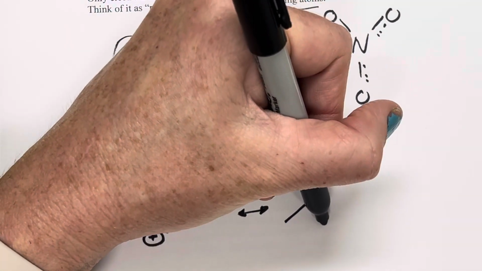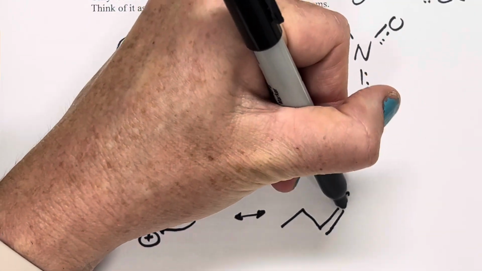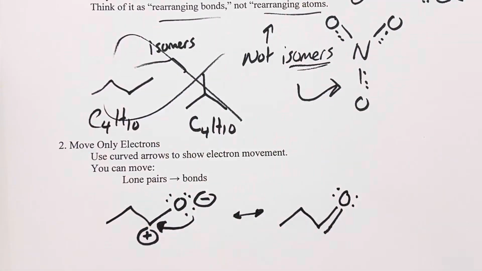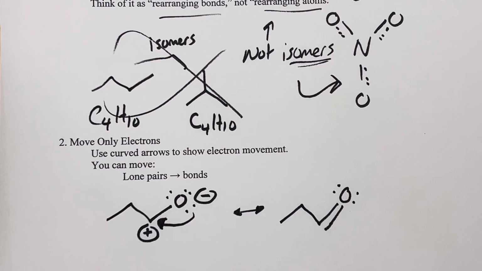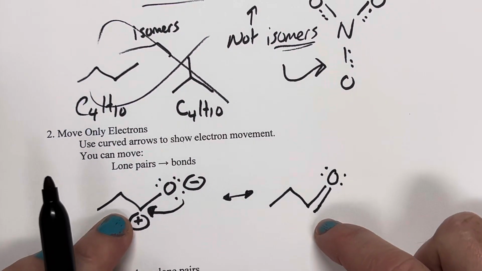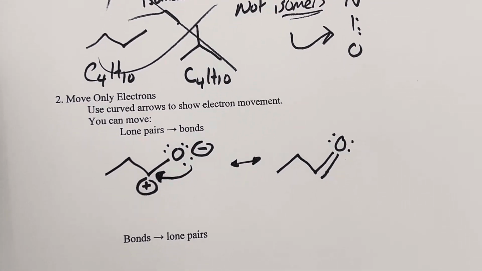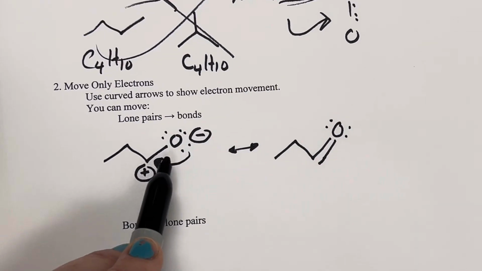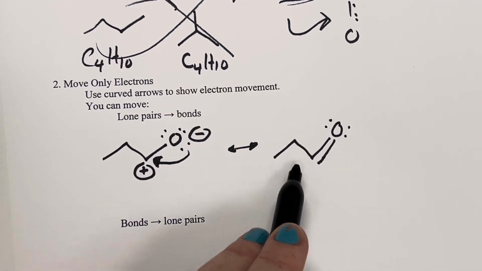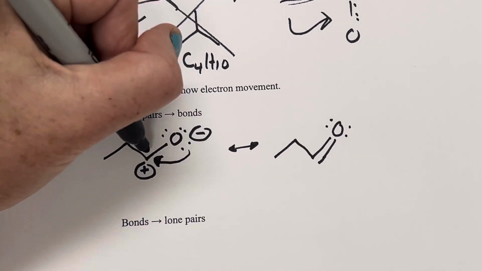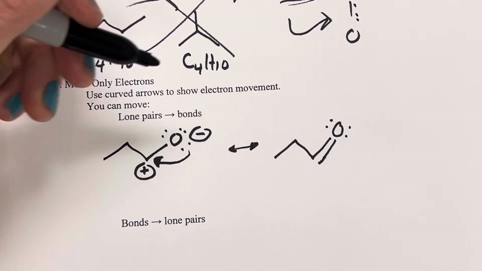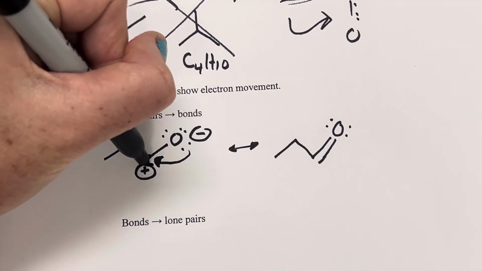Okay, so now this gives us something like this. And that would be a strong resonance structure, okay? We took lone pairs and we made them into a bond. Now this carbon no longer has a positive charge because, again, just to remind you, I won't do this a lot because at this point you guys should be getting this pretty well.